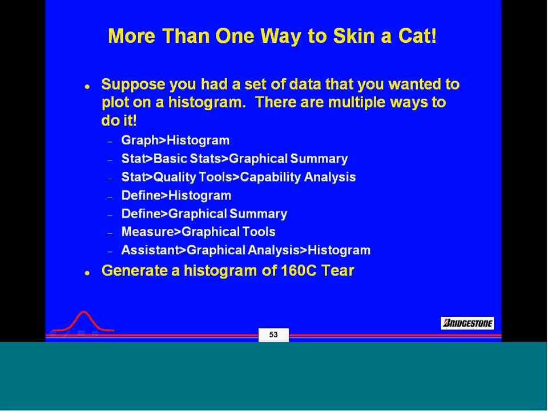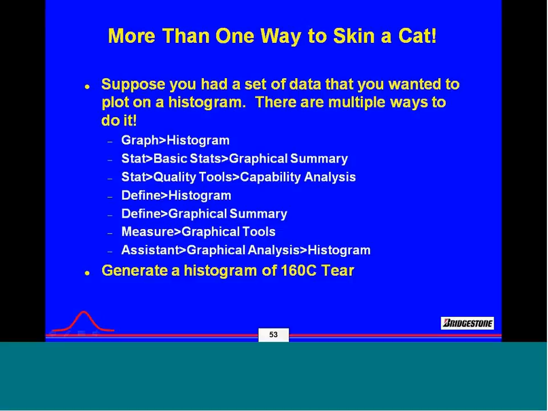Go one second to say there's more than one way to skin a cat in Minitab. Just for example, look at the histogram. There's multiple ways to do it. Just go into Graph, click on Histogram, or Stats, the graphical summary, or Capability Analysis.